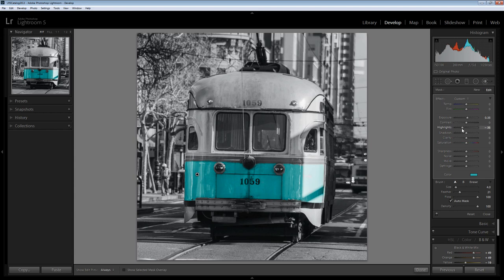So I might want to make some adjustments like this, and I may want to also change the color. So I can go back in and maybe let's go and get something a little bit more green, and perhaps let's take the saturation down. So I'm really getting a tint rather than a color. But you can do this to suit yourself.